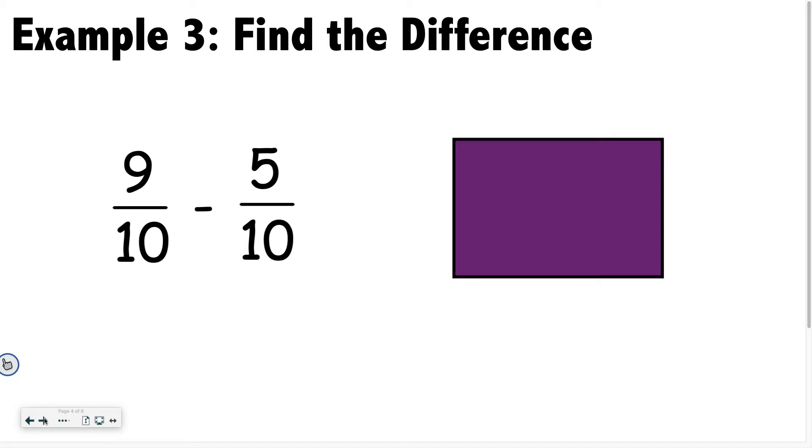All right, what if we start talking about differences or subtracting? The same idea works. If your numbers are the same, your denominators are the same, which fun fact, everything in the lesson today has the same denominator, all you're going to do is subtract your top numbers. So 9 minus 5 is 4 over 10. You're never going to do 10 minus 10, okay? Because if you ever do that, you have zero on the bottom. You can't have zero on the bottom. Same with adding. You never actually add the bottom of the fraction, okay? So that number always stays the same.